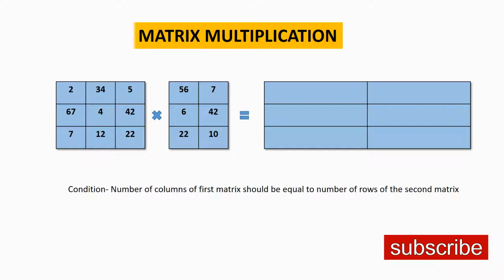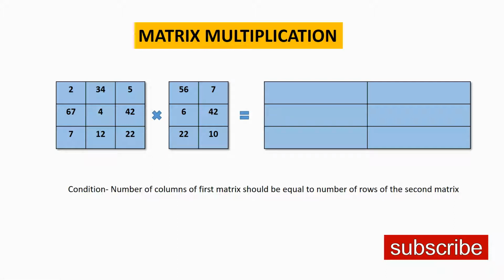So how we are going to perform the operation is we are going to consider. Okay, before we go ahead, the first condition that we have for multiplying two matrices is the number of columns of the first matrix should be equal to the number of rows of the second matrix. So if there are 3 columns in the first matrix, it should be equal to the number of rows of the second matrix. You can see there are 3 columns, and there are 3 rows for the second matrix. Okay, now this is the basic condition.